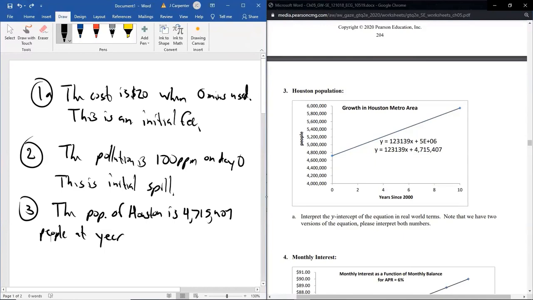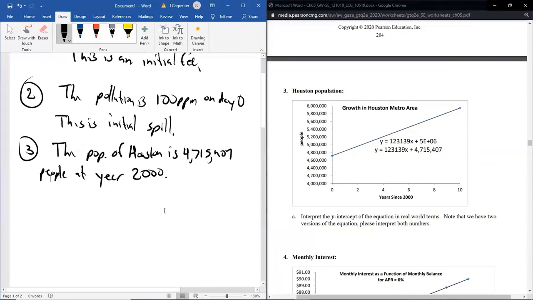All right, so we can't say it's at year 0, but that's because this is years since 2000, so that's really at the year 2000. This is a very, very common way of doing a population model. That way we can make it a simple model like a line instead of a more complicated model like an exponential, like we'll see in chapter 6, or even worse, like a logistical model, which I'll never even show you in this course because it's out of our pay grade.